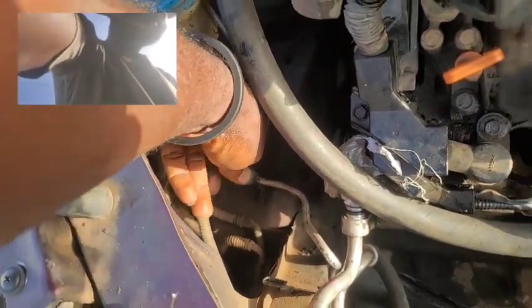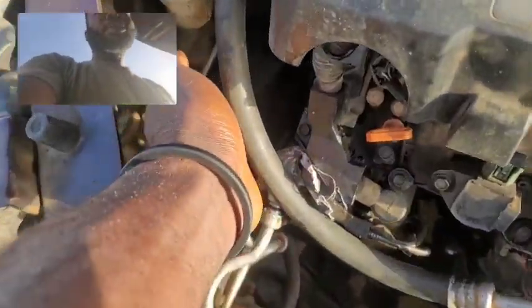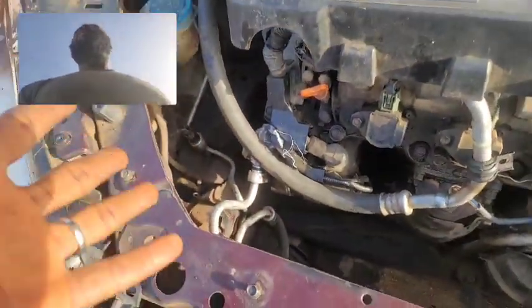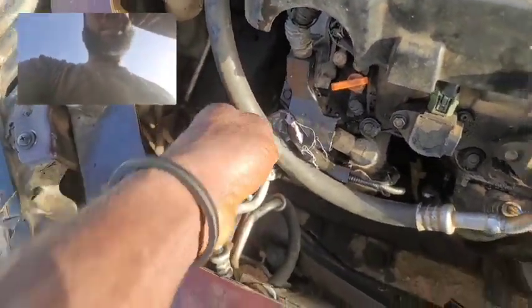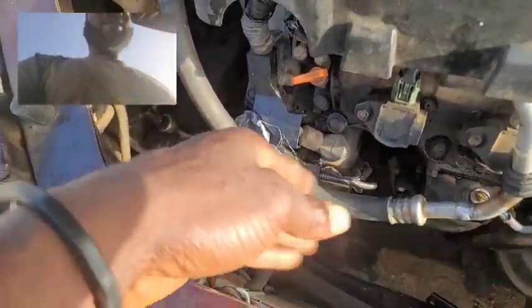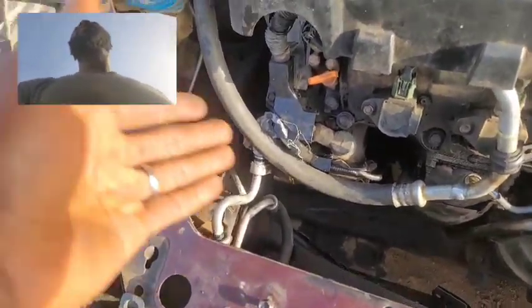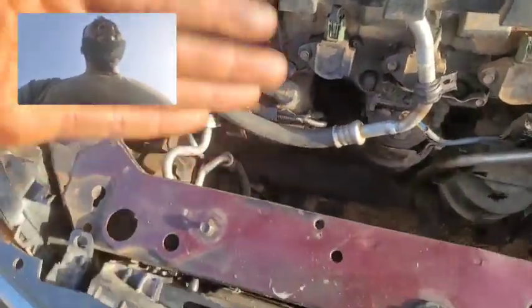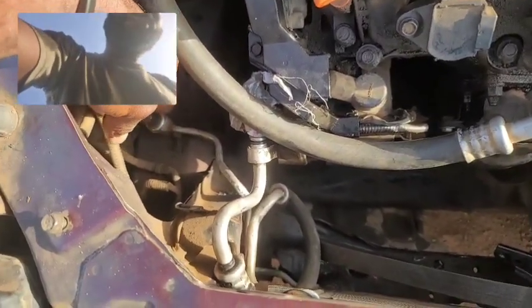Next one is a bad AC pressure switch, which is this guy right here. When the AC pressure switch goes bad, it prevents power from going to the compressor. Why is a pressure switch there? Well, it serves as a switch, but these days it's used as a sensor. It senses the amount of refrigerant that's present inside the system. If it is below 50 psi, then it cuts off the power going to the compressor to save the compressor. So by default, it is designed to save the compressor from failing.